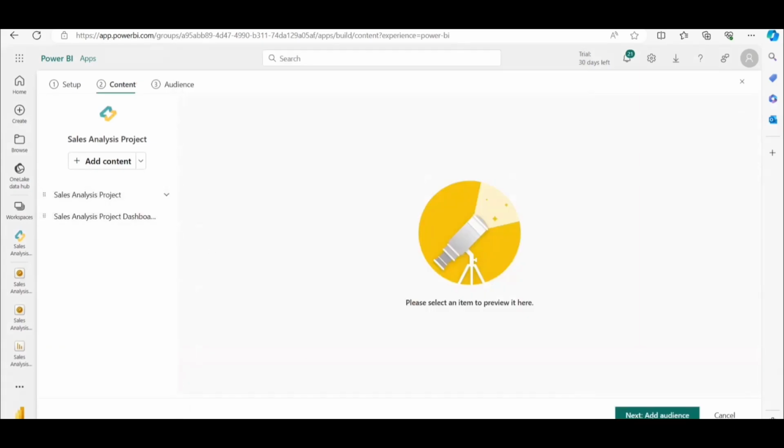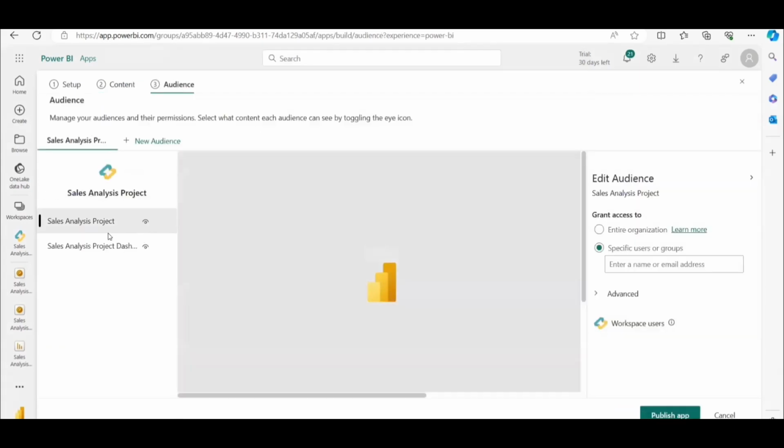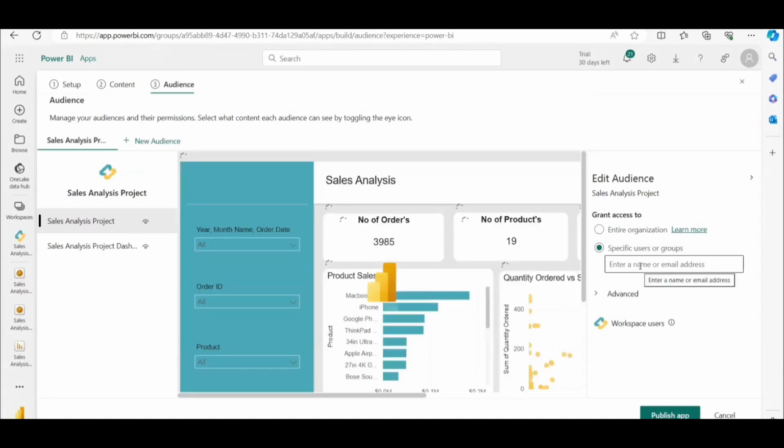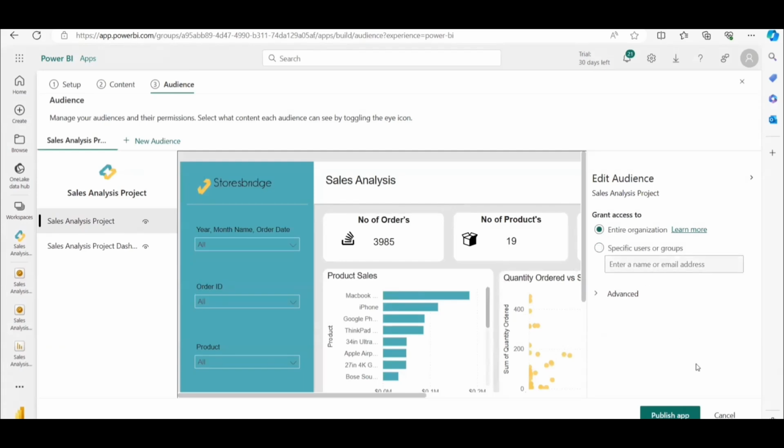Once it is done, click on next, add audience. If you want to send to a specific group of people or a specific user, we can update their mail ID, or click on entire organization. Then we can click on this. We can see here the report view and the dashboard view also being visible.